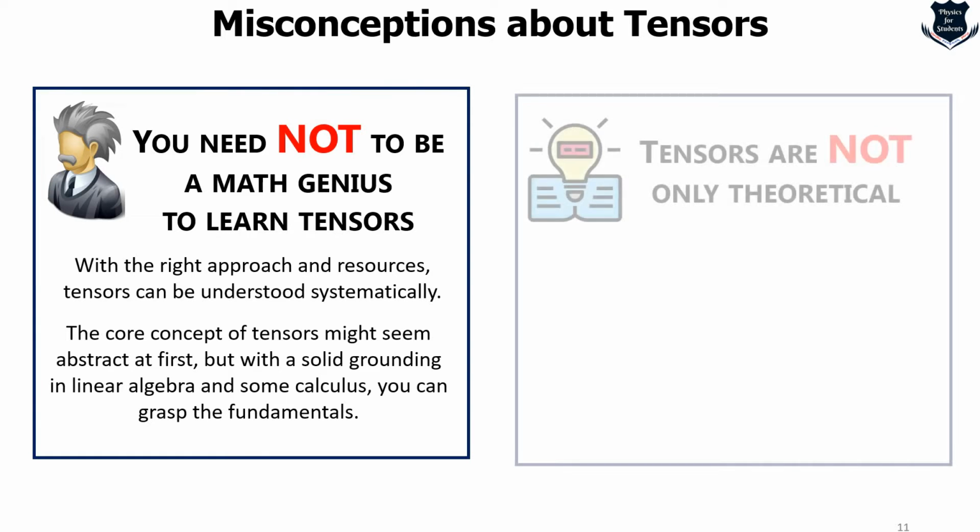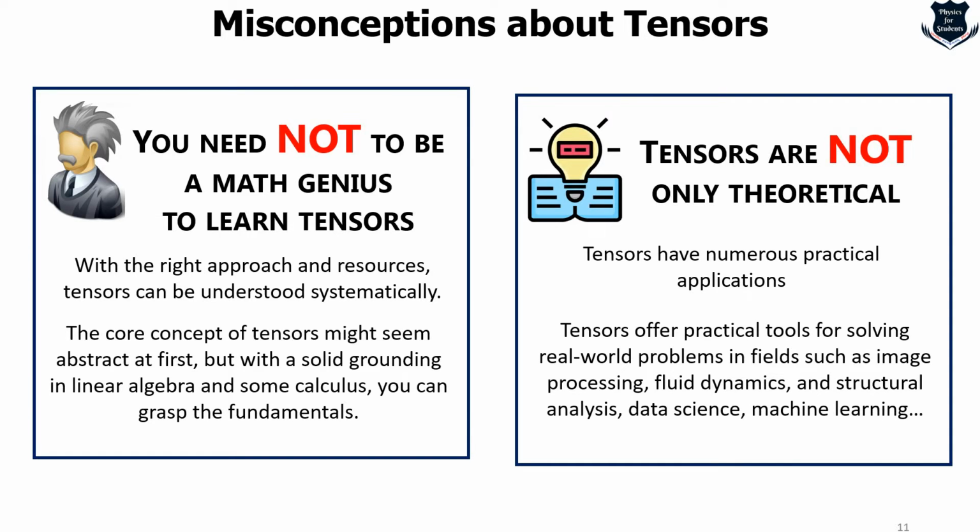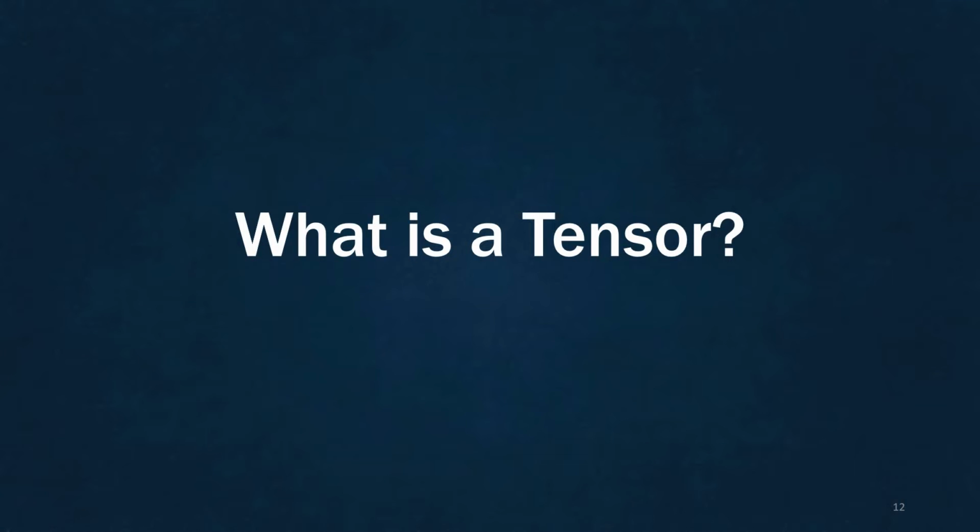in order to learn tensors. And finally, tensors definitely are not only theoretical. If you have noticed my earlier videos, I have mentioned that they have multiple and numerous practical applications. For example, Google's TensorFlow is itself a machine learning tool which includes the concepts of tensors, as do fluid dynamics, data science, machine learning, crystallography, and a lot of other examples. So tensors definitely are not all theoretical. Having said this, you must have removed the misconceptions from your mind. Now we come ahead and define what is a tensor. Coming up in the next part of the video, we will look into understanding what a tensor is.